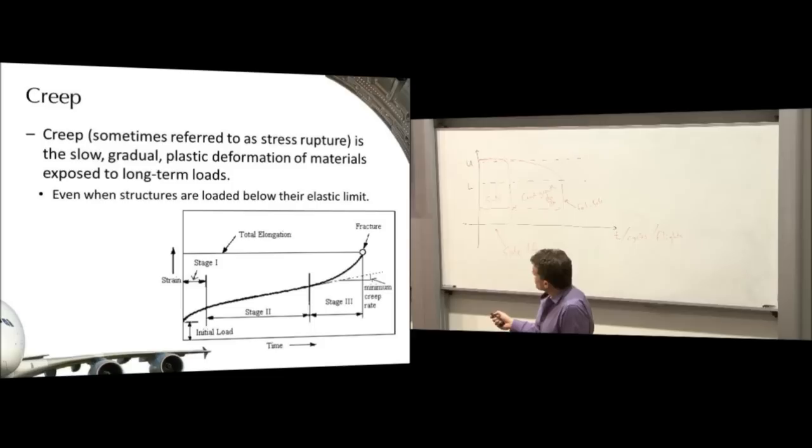Creep, sometimes referred to as stress rupture. So if you see stress rupture in a textbook or a paper somewhere, they mean creep. It's the slow, gradual stretching and rupture of material through a constant load. So if you took a piece of plastic and held one end and applied a mass to the other end, if you held it for long enough, eventually that plastic would draw out and snap, regardless of how low the load is. The time it takes to do that might be astronomically high, but it will creep.